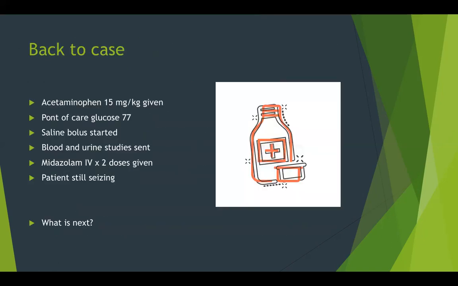So back to the case again. The patient who has febrile seizure, we gave him acetaminophen. We checked the point of care glucose, which was okay. We started a saline bolus. We sent some labs out. And we have now given 2 doses of midazolam, but the patient is still seizing.